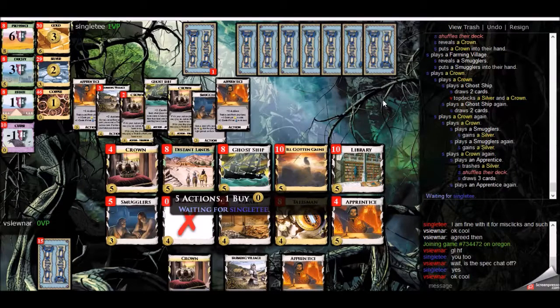Fortunately, though, my opponent doesn't have a lot of money in his deck. He does Crown his Smugglers here, picking up Silver. That's the only thing he could pick up. And here he Crowns last card Apprentice. I'm not sure if he meant to do this because he overdraws by quite a bit here, and he's forced to trash something from his hand. I believe the Talisman he trashes.